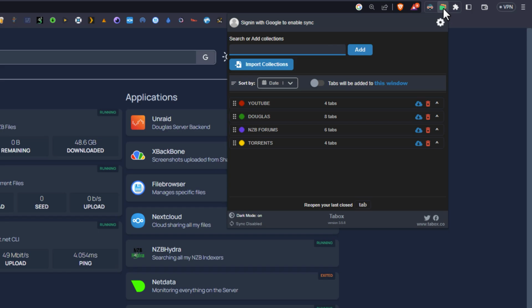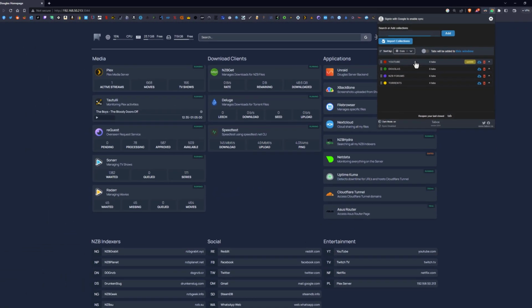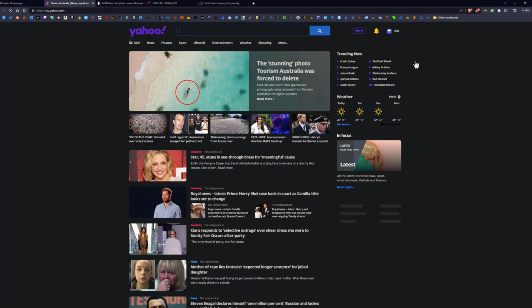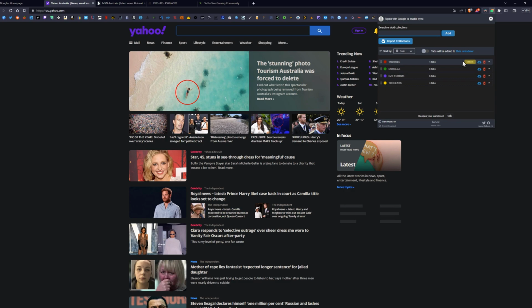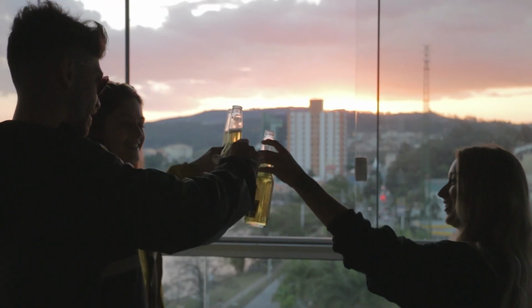Say you've just opened your web browser. You can come in here, click on it. Boom, opens all of the tabs. Very quick, very easy. And I love that it just saves and, you know, it's effortless. And I find this very useful. And I thought that I'd share it with you guys.